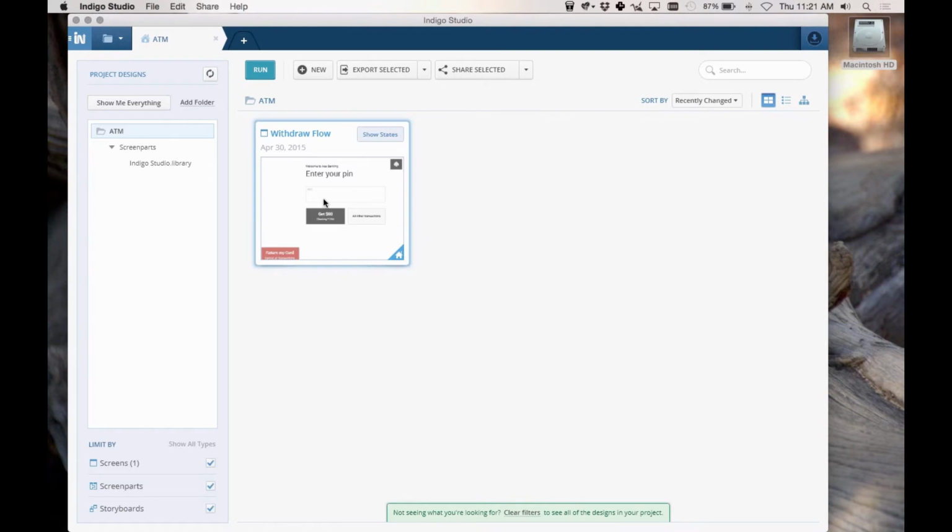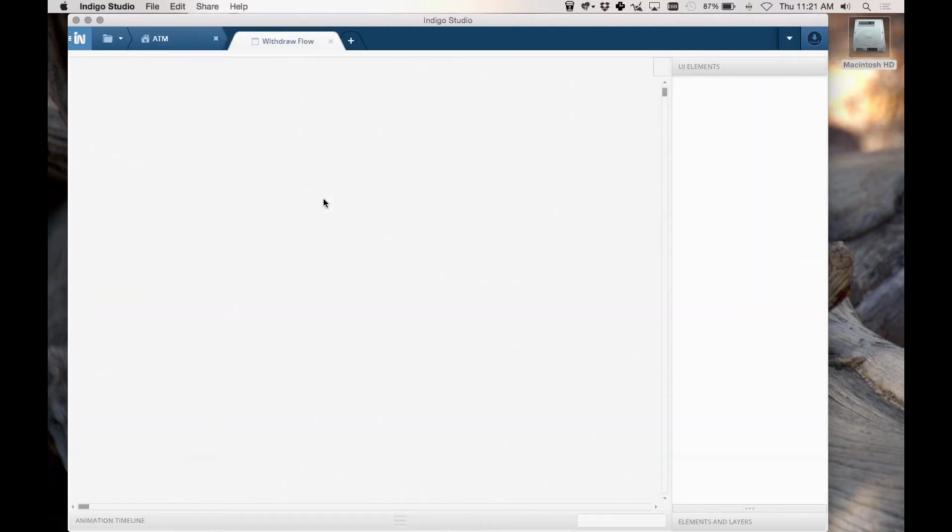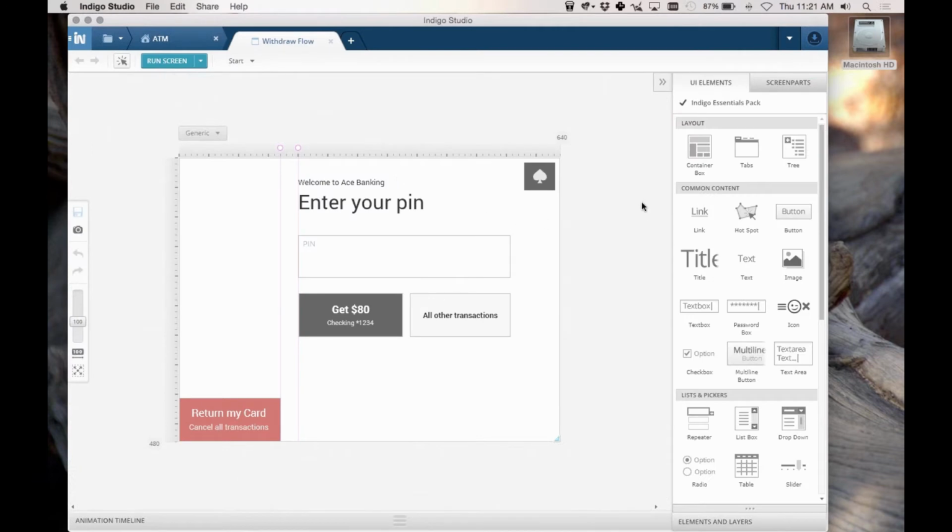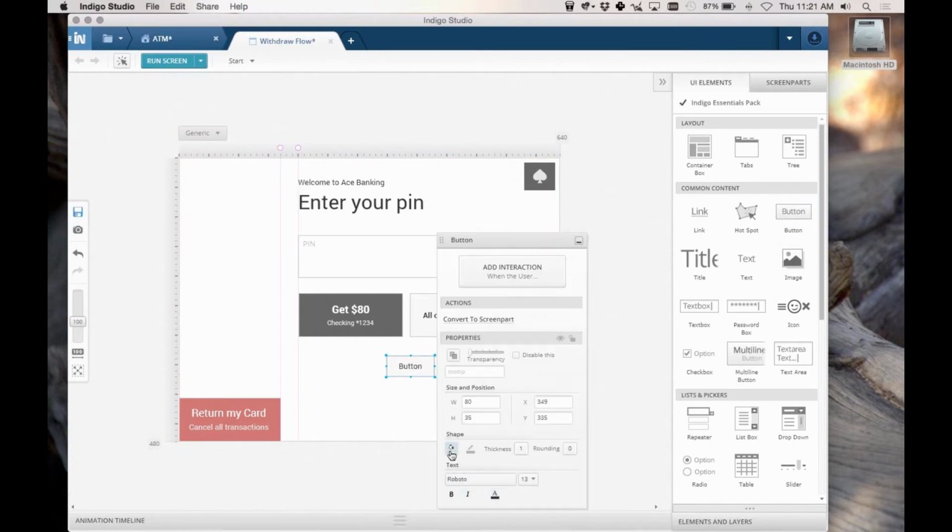So this is the screen. I already got started, but I'm just going to show you how much I have finished, right? Just to give you a quick overview of the user interface, on the right side are the UI elements I was talking about, which you can just reuse. And on here are UI elements which I dragged on and gave a basic style. What that basically means is I just grabbed a button, and then I can style the button a certain way, right? I can do the color and stuff.